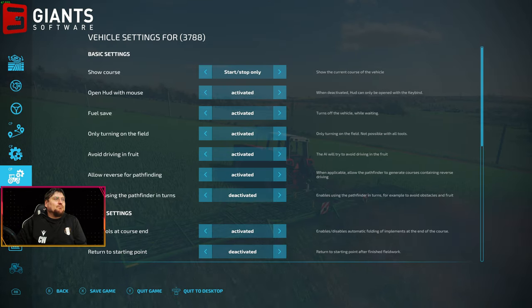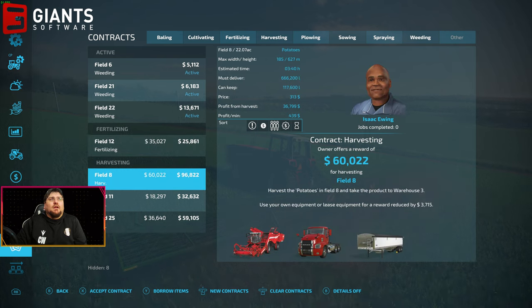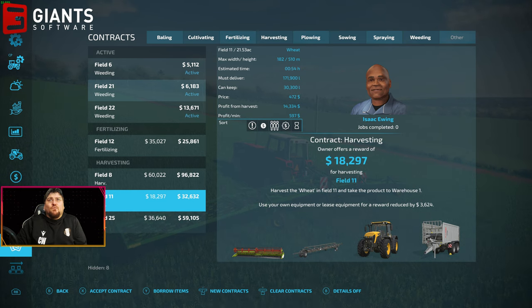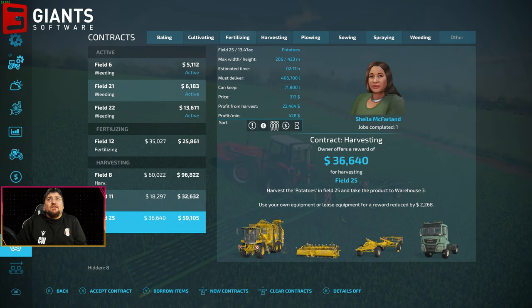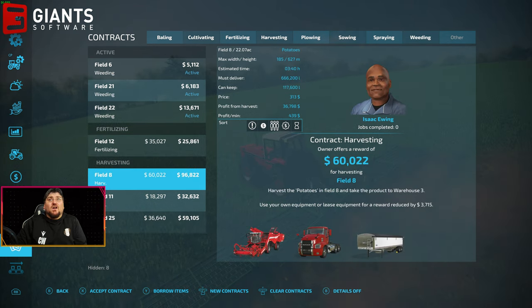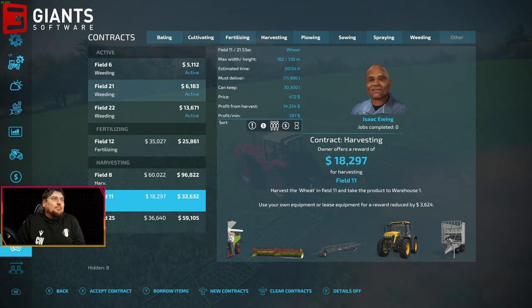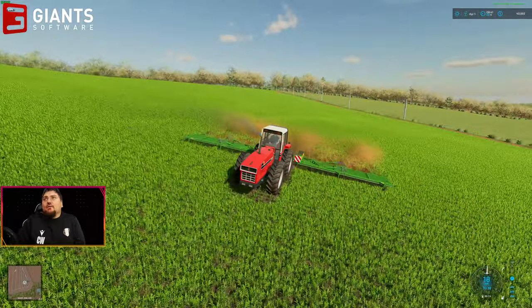And like I say, the other contracts we've got available this month, we've got weeding for Gianna on the sunflowers that we planted. We've got potatoes on field 8. 60 grand. There's a wheat field 11 wheat harvest. I would need to buy a harvester for that, because we've not done any jobs for Mr. Isaac Ewing. And Sheila McFarlane, we've only done one job for. So actually, can't do those contracts because I can't borrow the gear. I could do that one if I buy myself a new harvester. But we're not buying a harvester yet. We're not.